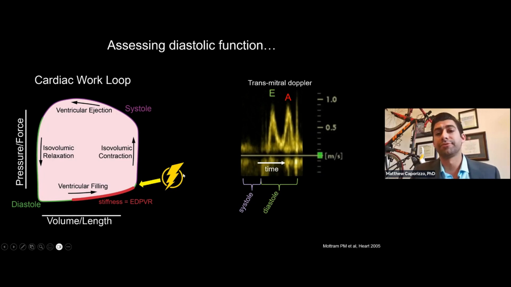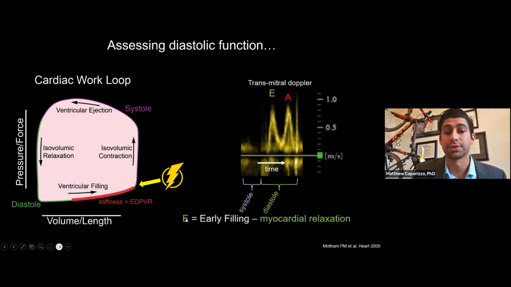And so if you have diastolic dysfunction, the first way it's going to be assessed is through this transmitral Doppler. So this is echocardiography looking at blood flow into the left ventricle from the atria through the mitral valve, hence transmitral. And you can see here there are these two peaks of that velocity. There's this early filling phase, which is associated with myocardial relaxation. So this is what occurs with the original setting of the preload in the slice system. And then there's this late filling phase that occurs due to atrial systole.